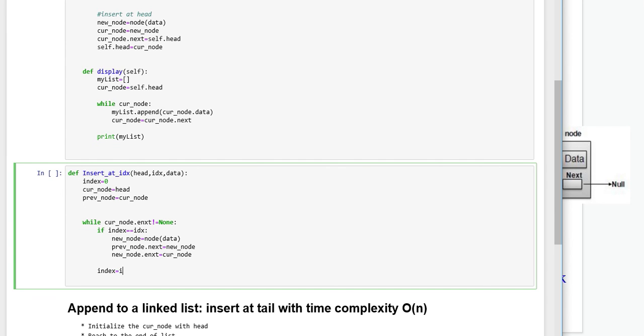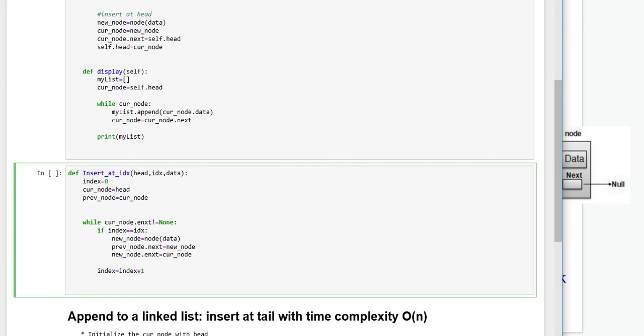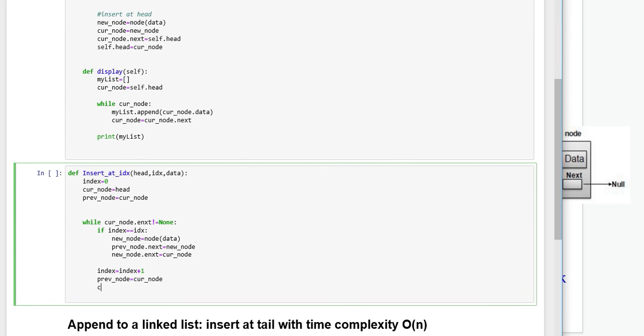Okay, and we will increment our index, and previous node is equal to current node, and current node is equal to current node dot next.